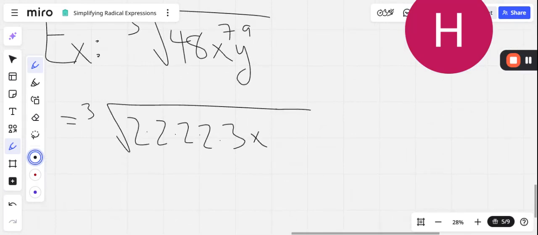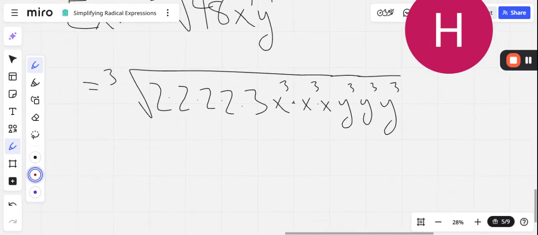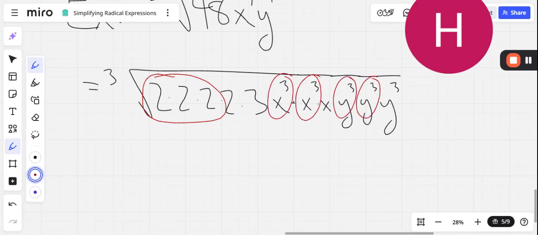So I'm going to call it by 3 at a time because that's how many we need for each battle. So I have x cubed, x cubed, and then just a single x. That makes 7 of them total. And then we're going to have these y battles, y cubed, y cubed, and what do you know, y cubed. That works out perfectly. So let's have some battles now, shall we? Between these three 2's, they're the same, they're identical warriors. We have 3 x's there, that's a battle. We have 3 x's there, that's a battle. We have 3 y's, 3 y's, 3 y's.